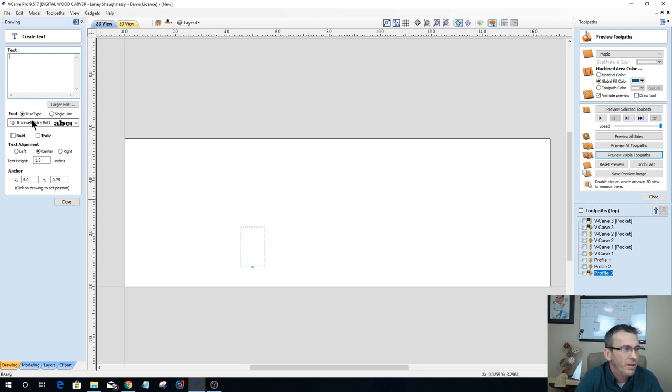But this can be used with any font that you wish. Now, I'm using a Rockwell Extra Bold here for the general font. But again, it could work well with any font. Not so well when you're doing the fill of the font with a particular design, not so well with the script fonts and things like that. But if we're adding a vine type design to that letter to give it a little bit of a flourish, then any font is really open for business. So let's get started here.